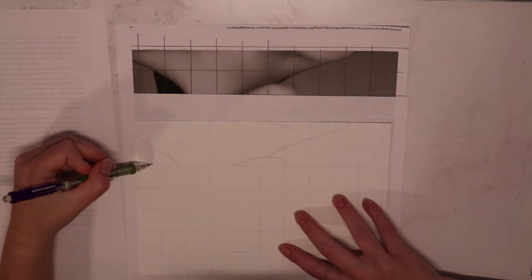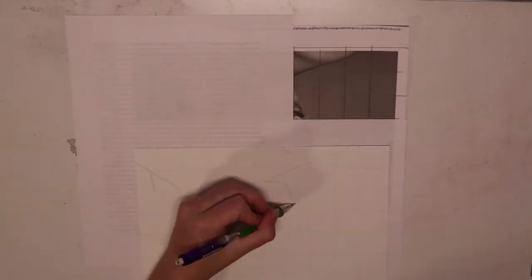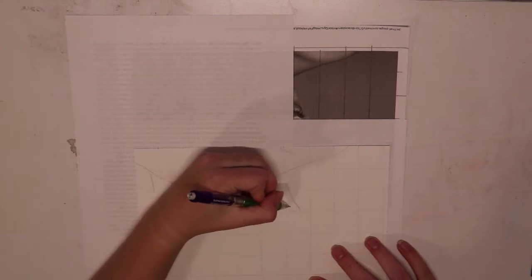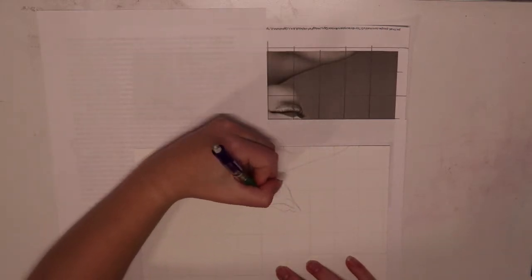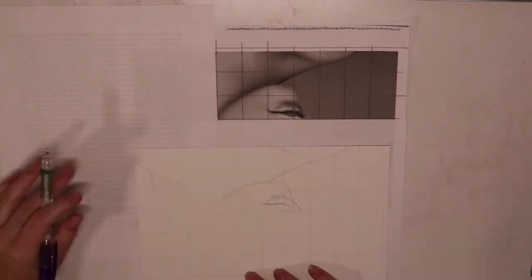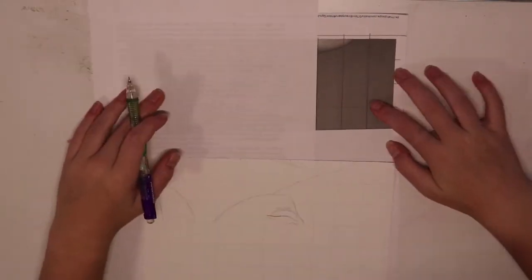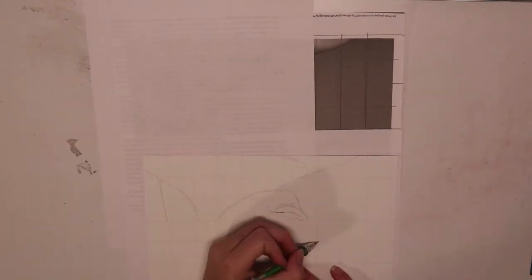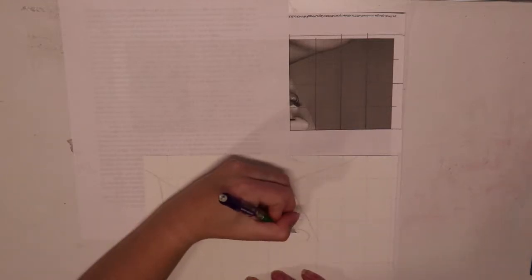So, you can do this part several different ways. You can do the whole complete drawing like this, shading and blending and completely finishing each square separately, or you can just use the grid to sketch out your drawing and then do the shading and blending afterwards. I like to sketch it out and add most of the shading with the grid and then blend it once I erase the grid. You should probably occasionally flip over your drawing and check to make sure it looks right.